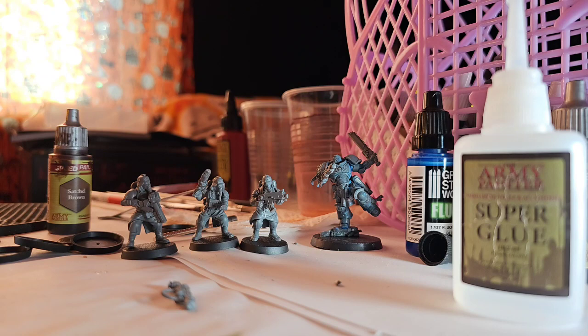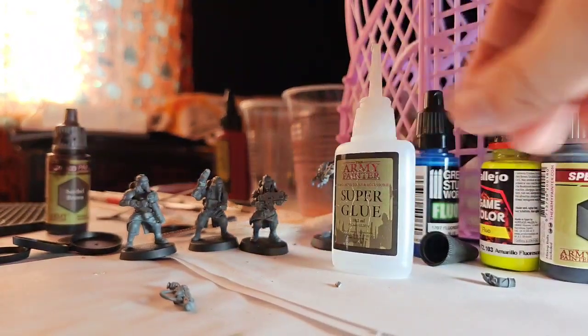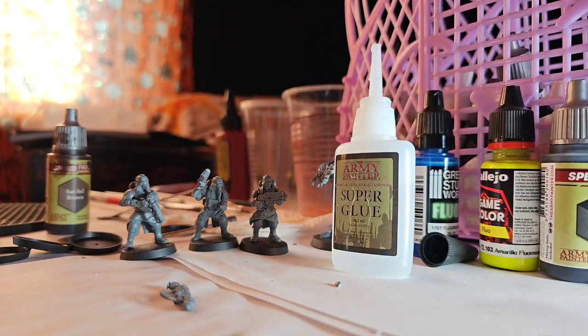How many parts do these guys come in? This is a box of 10 miniatures, and it's got about 130 parts, I believe. So they come in usually about 5 or 6 parts per figure, unfortunately.